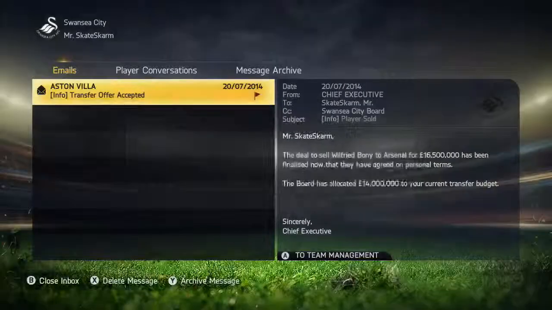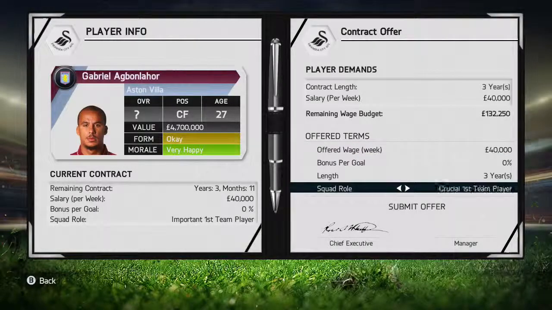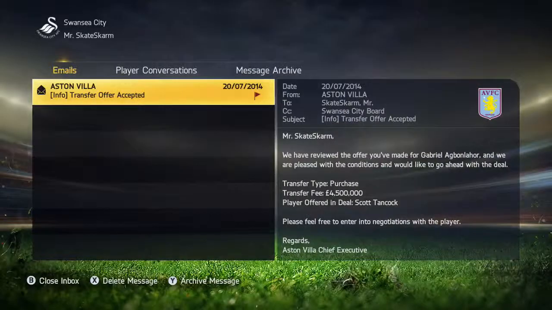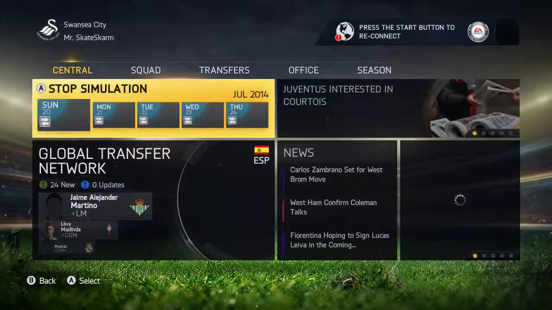And there's the player sale. We got 14 million for Boney, and now we have money to play with. So it's gonna be great. We're gonna be trying to buy a load of players. It's gonna be awesome. Win the league. No, I'm kidding. But yeah, it's great.